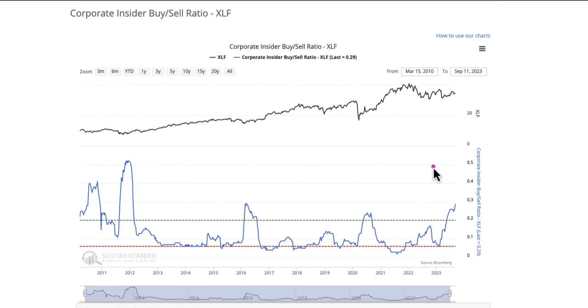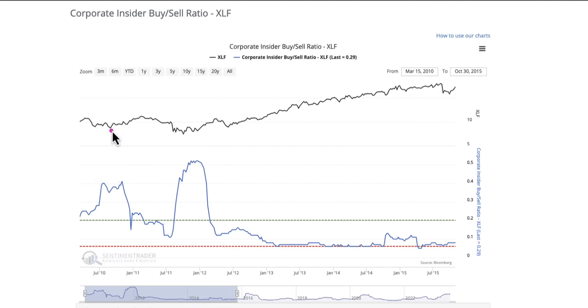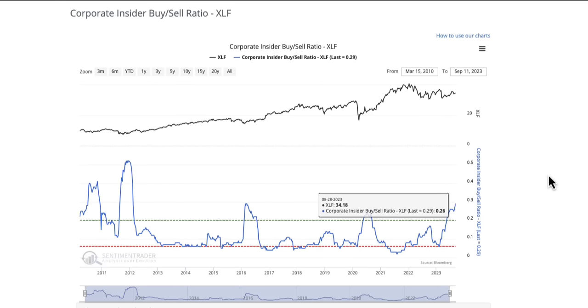We're having debates about whether or not financials are going to roll over. Anything can always happen — they're looking out years when they make these investments, not weeks, because they're tied to the stock. But what they are saying is they're voting with their dollar. They're saying, no, I'm not going to sell my stock — yes, I'm going to buy more of my company. And I think that's an extremely important distinction versus how we are currently looking at financials. Financials, even with the sell-off on Friday, they hung in there and they look fairly decent. It doesn't always mean you're just going to automatically go up — you went sideways, it got worse, they bought more, they didn't buy less. And then what happened? Look at the rally that you had in financials from the great financial crisis. They were buyers while everybody was panicking. You have a very similar situation going on.